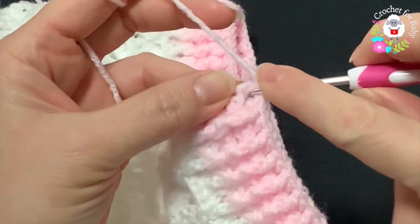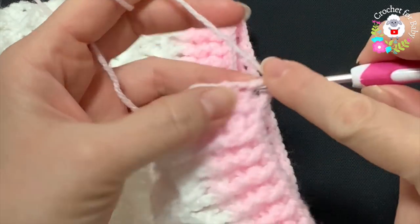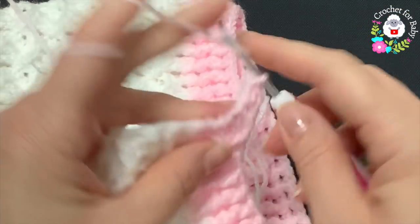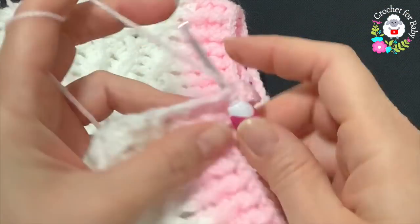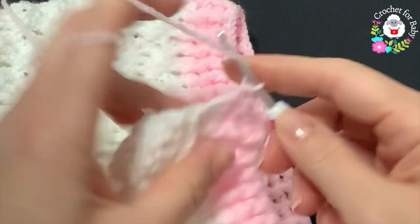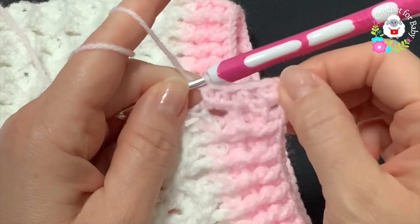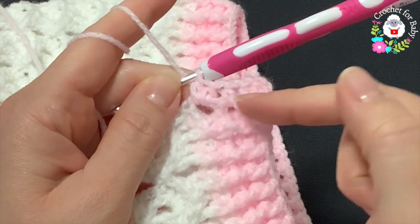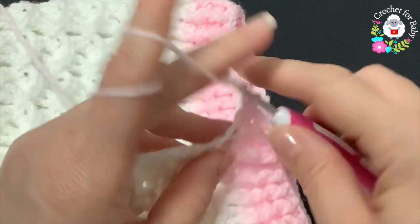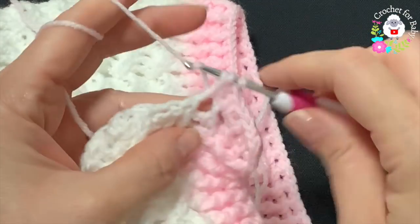So into this space here, make a half double crochet. Actually, make two half double crochets. So two half double crochets there, and then into the next row here, make one. Into the next row, make two. So here for this part here, I have five half double crochets, two, three, four, five. Now I have the first row in white, so into this row here, make two half double crochets.